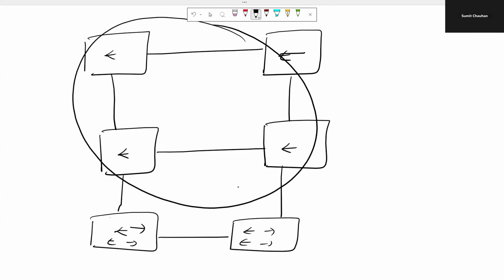One single collision domain. This port of your hub, this port, this port, all of them are connecting to each other, and these are hubs. So a single collision domain. But between switch and switch over here, it will be another collision domain. So in this topology, we are having two collision domains.